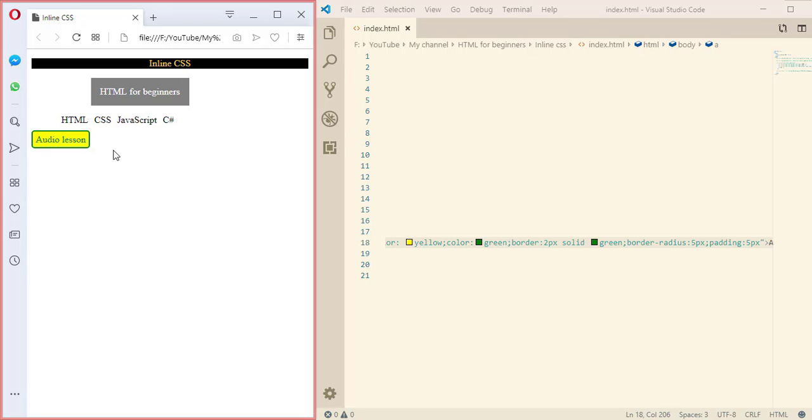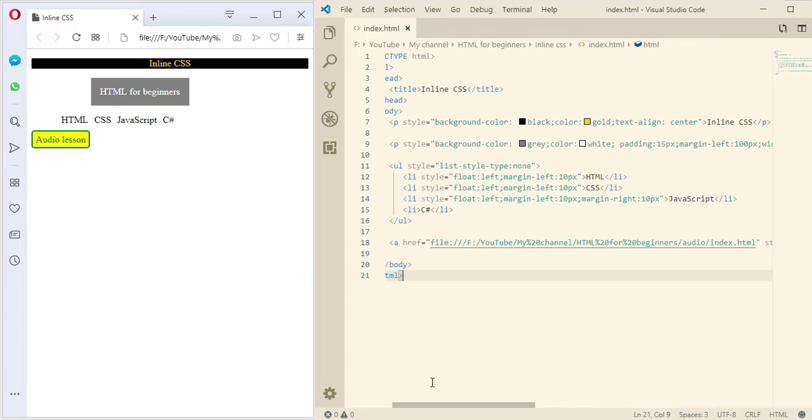And when you start learning CSS, you will learn more styles. You will learn static styles like this, just background color and color, or, according to a link, you can hover over the link and change the color and the background color. And when you click the link, the color will be changed, and so on.